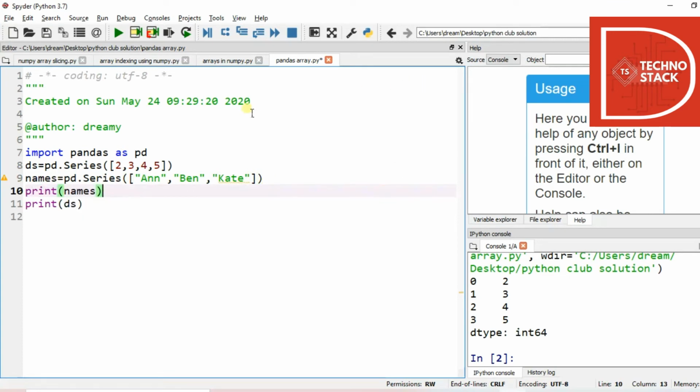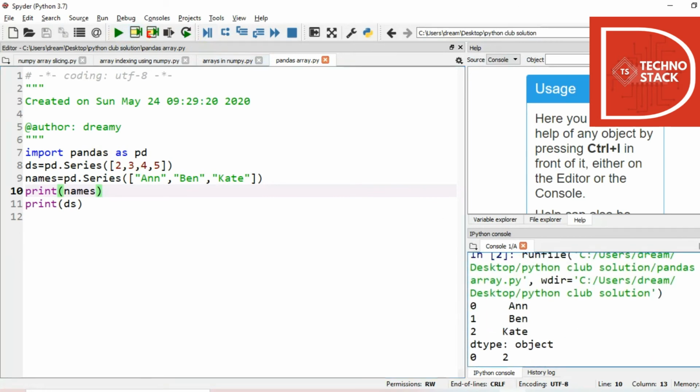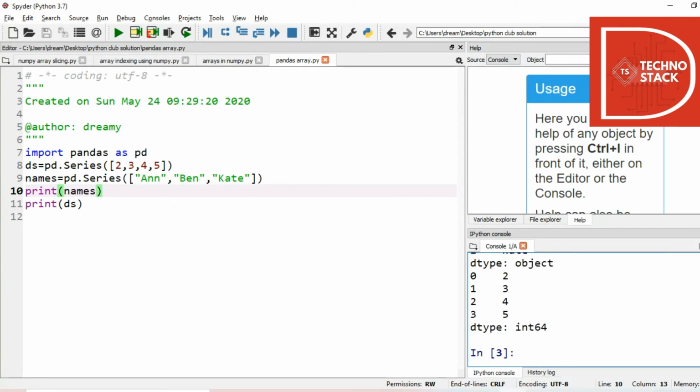And now as we have done this, we will run the code. You can see that when it's printing names, it's showing the data type as object, as in the form of strings. Up above it was printing in the form of integer. So you get different types of data types over here.